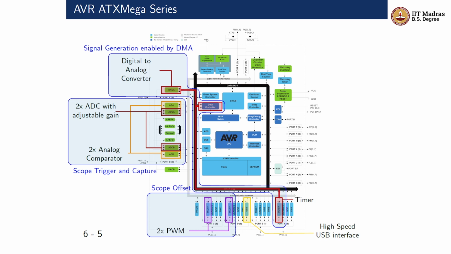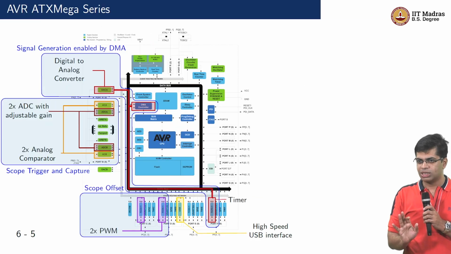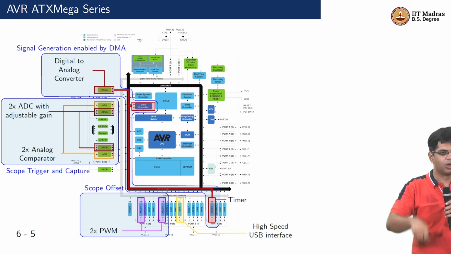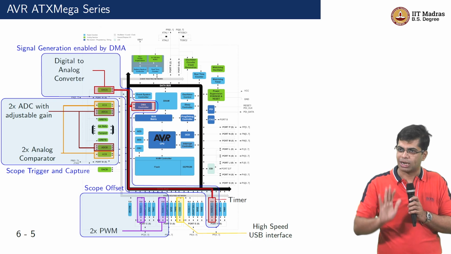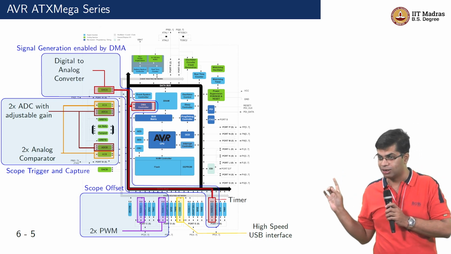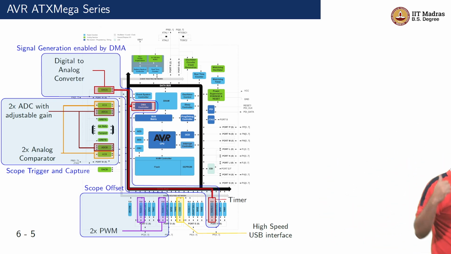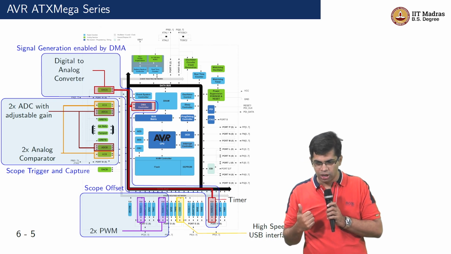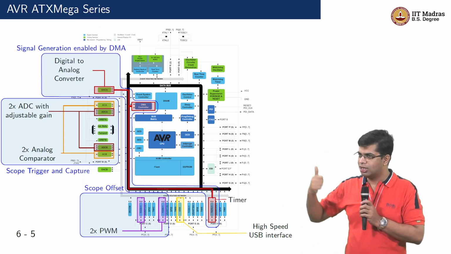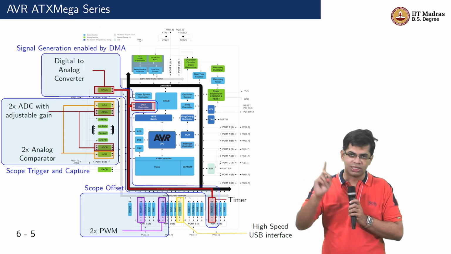DMA means that memory is also involved. So memory, D2A converter, and timer can operate without the processor. The processor, every once in a while, maybe you would have to raise an interrupt to change the frequency. But once you do that, it will run. Okay, so that is critical, and this particular processor allows that. As a result, we could implement in our first prototype, the one that we used during COVID, the functionality of both the oscilloscope and signal generator on a single chip.